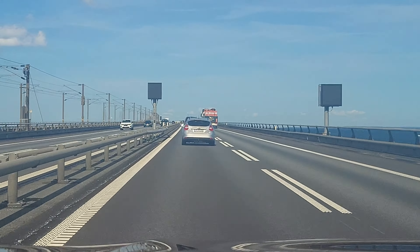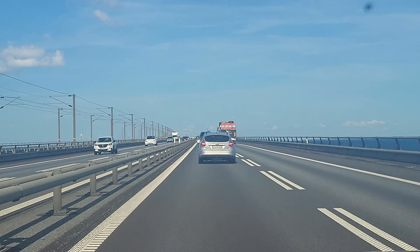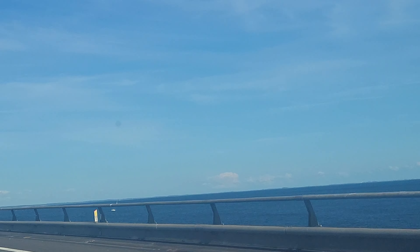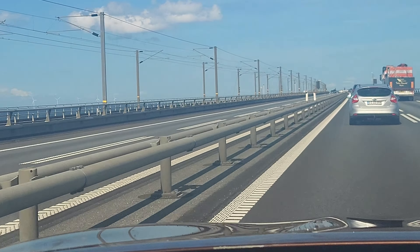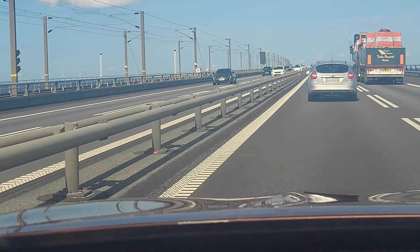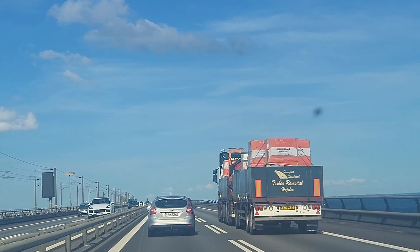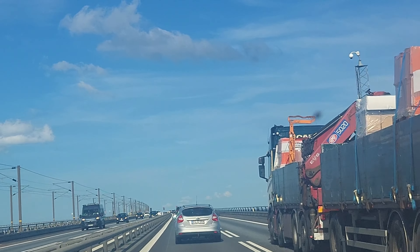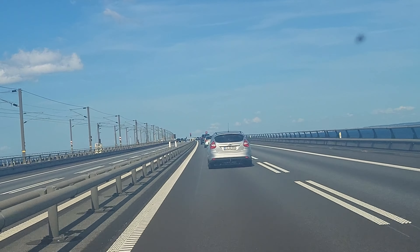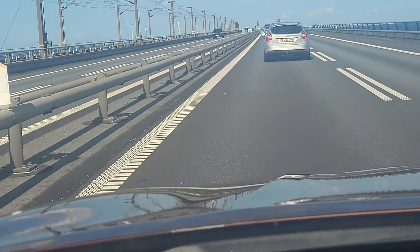This is the bridge of Jutland and Sealand, two islands here in Denmark. If you go to Sweden from Jutland, or if you go from the other side from Sweden to Germany, you have to cross this bridge. This bridge is very big, huge, and long — you have the sea down under the bridge.